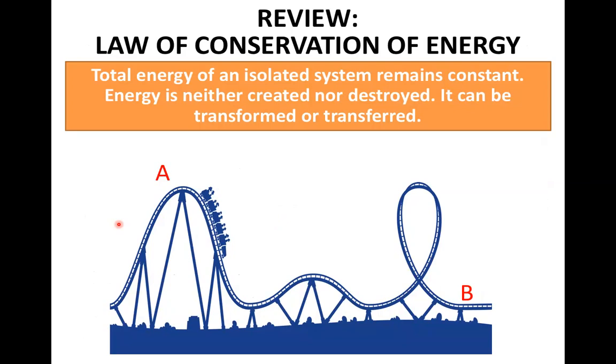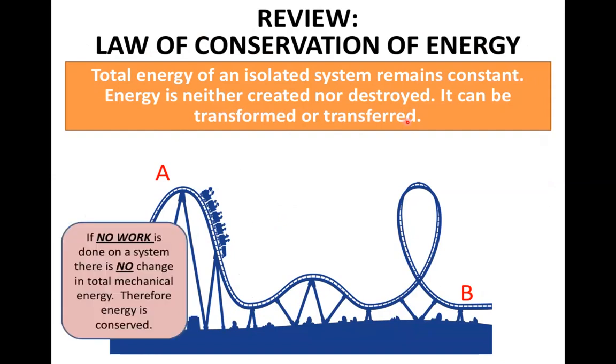We also have already covered the law of conservation of energy. The total energy of an isolated system remains constant. Energy is neither created nor destroyed. It can be transformed into another type or transferred to a different object. If no work is done in a system, there's no change in total mechanical energy, therefore energy is conserved.